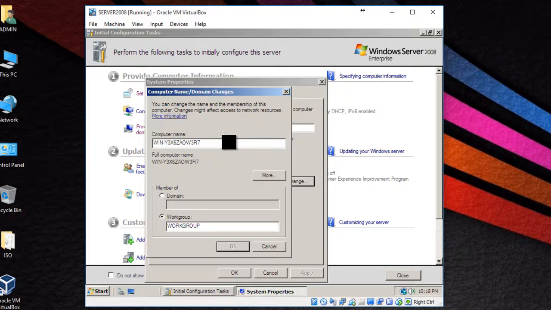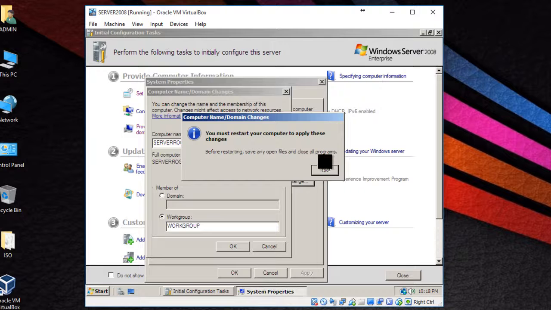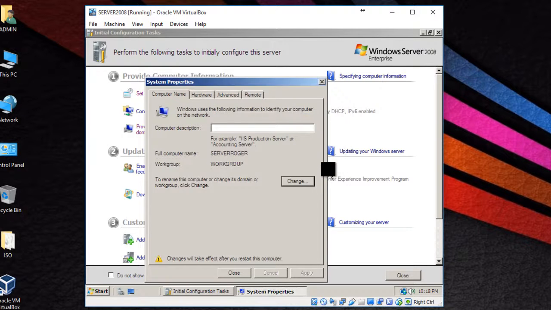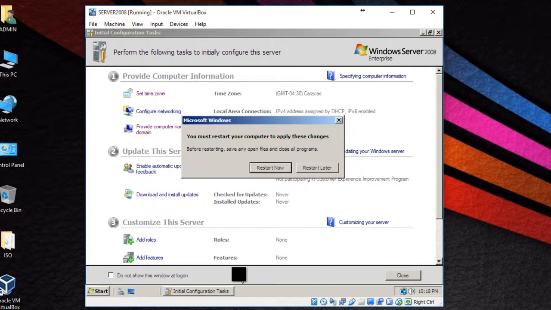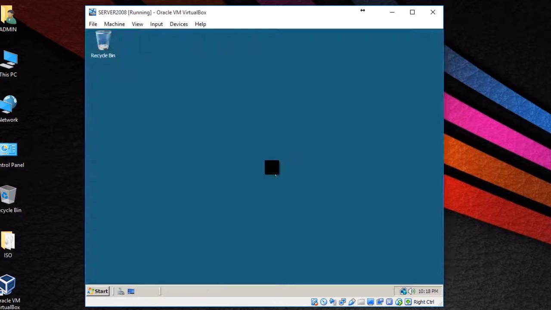Alright, in this case we'll name it Server Roger, click OK, and it prompts us to restart the machine, so we click OK. It goes and we restart now.